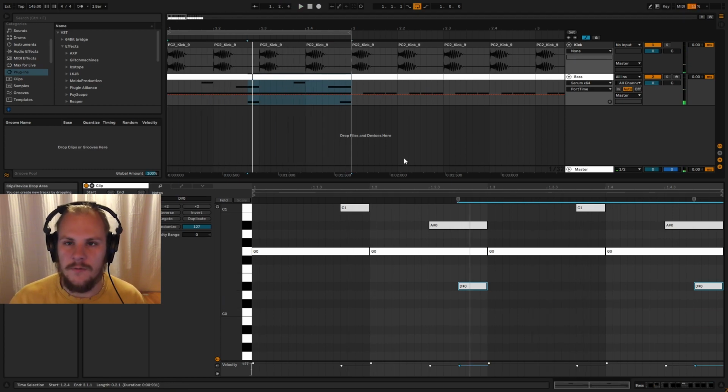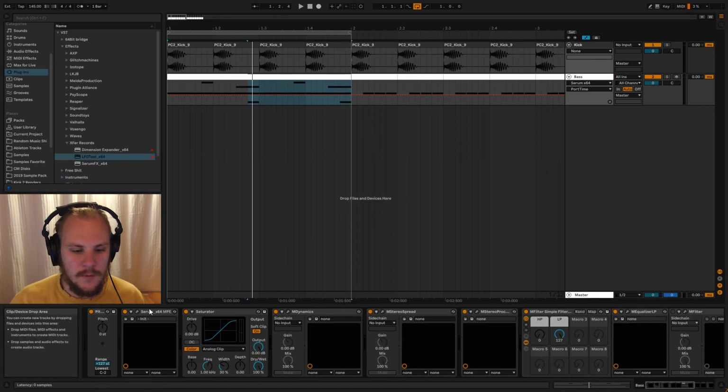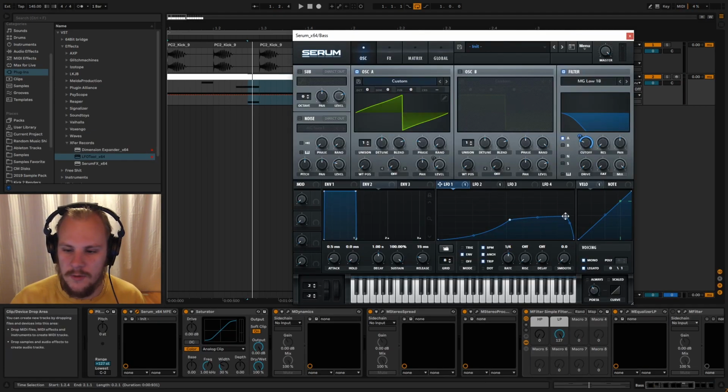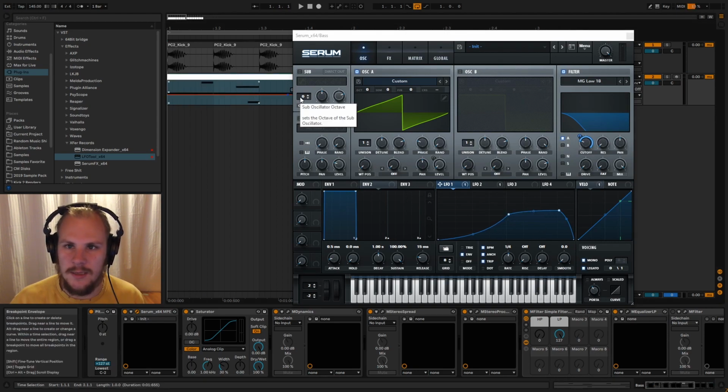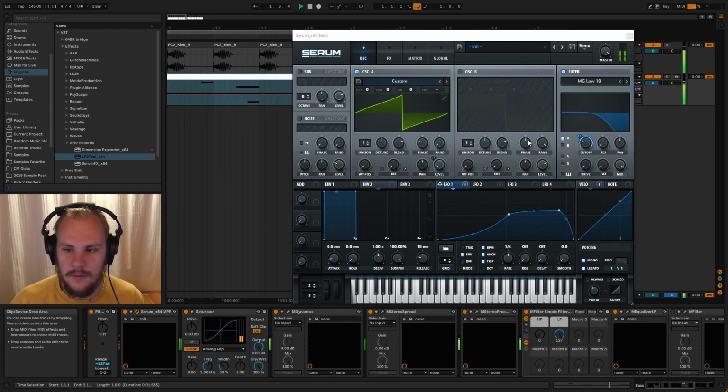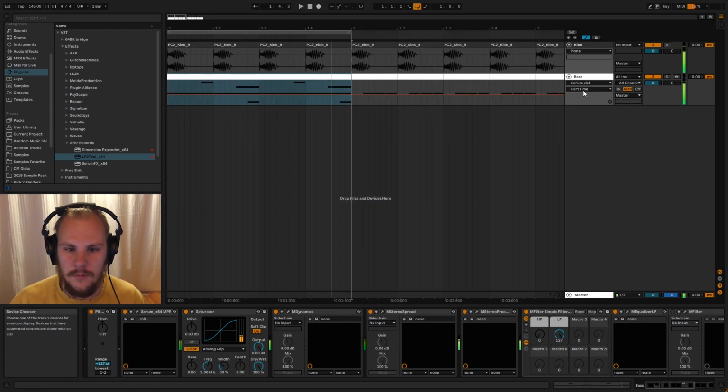You can experiment with the sound that you have on here as well. Obviously making it more open sounding, like with a higher filter cutoff, will make it easier for the listener to understand what the slide is actually doing. But it might not be the sound that you're looking for.